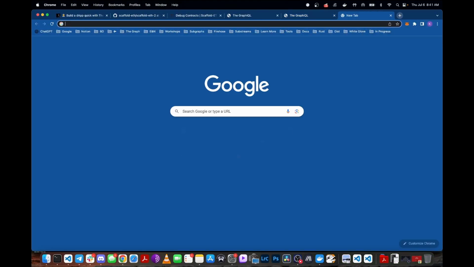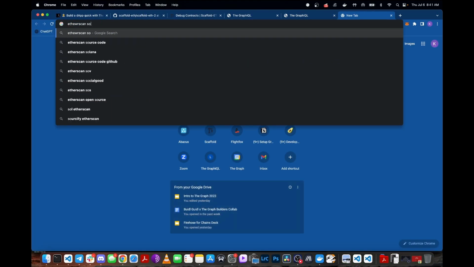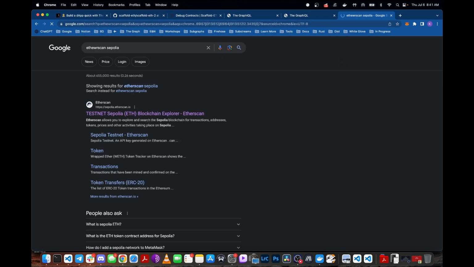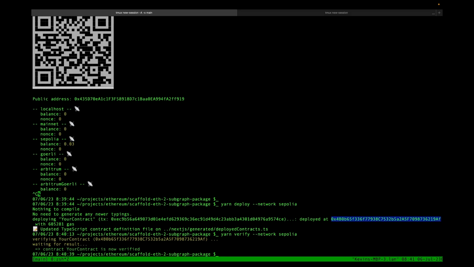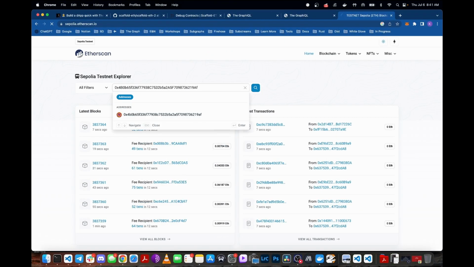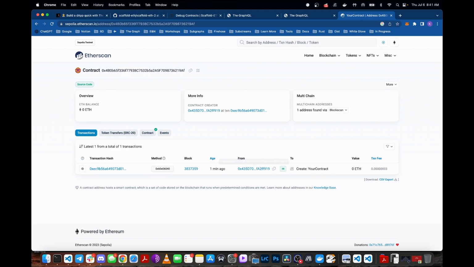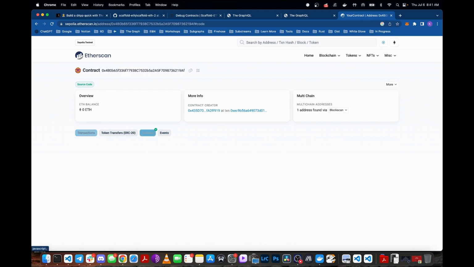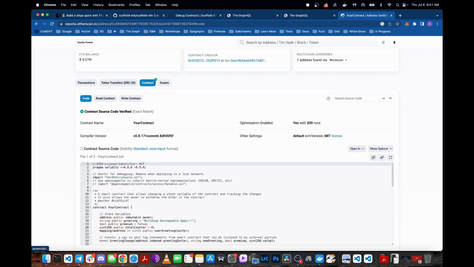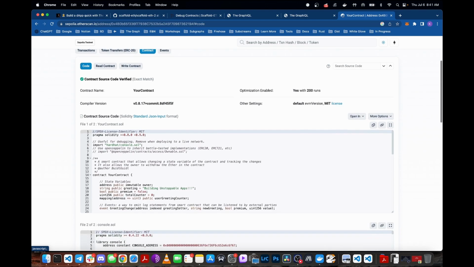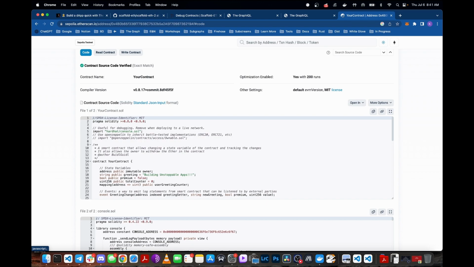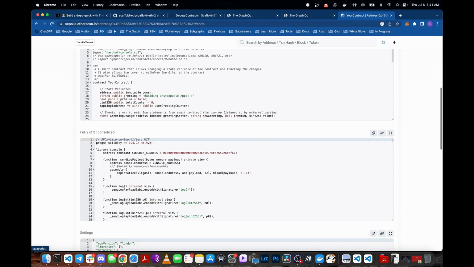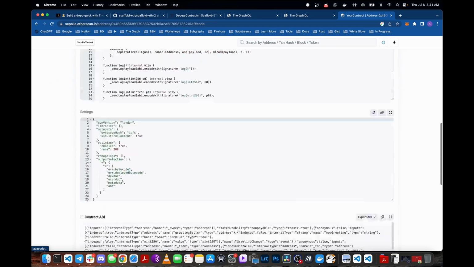So if we go here to Etherscan, Sepolia, I'll show you real quick. Let's grab the address. So here it is. One minute ago we deployed and we have a contract, and we can see here that it's already verified. So it has the little green checkbox. So basically we just sent them the source code. Maybe it sends an ABI. It sends the ABI. Actually, I'm not sure.